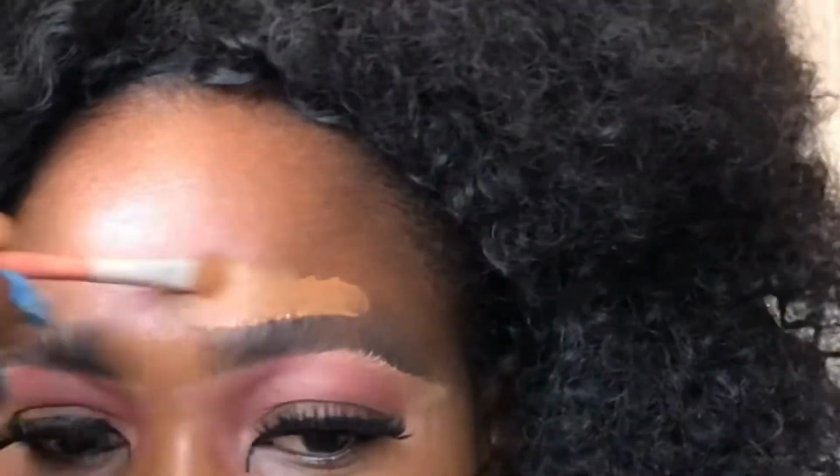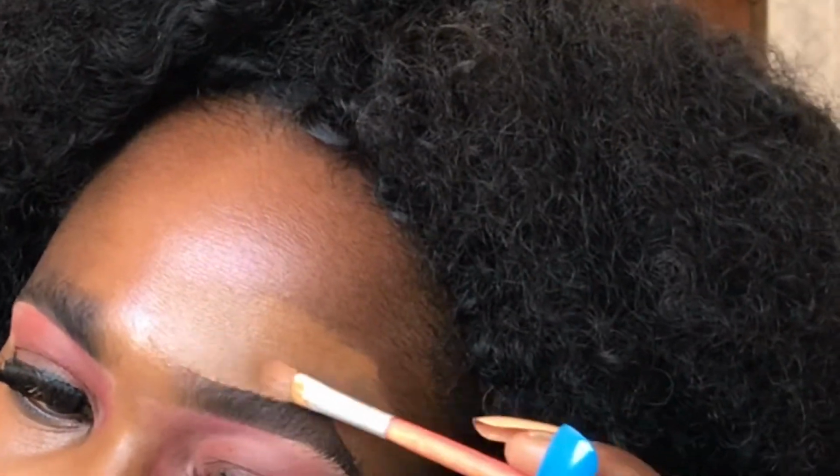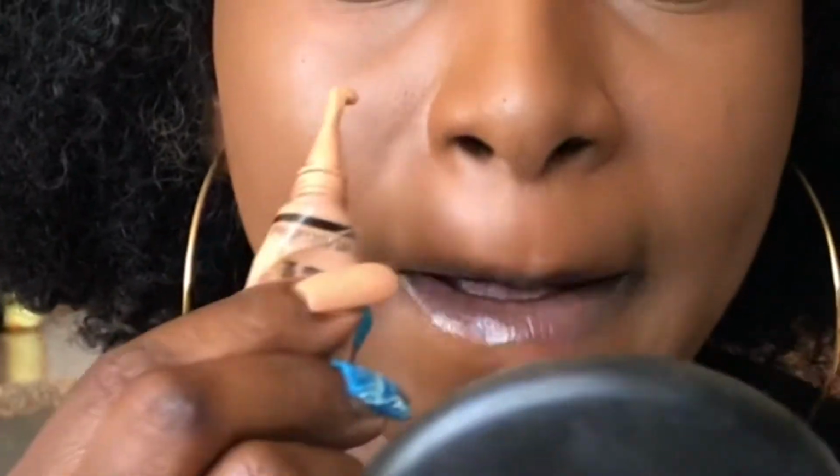So with my Maybelline Superstay Foundation, and I'm in the shade 360, I use it to define the upper parts of my brows. If you use a concealer, it's going to give you a hard time to blend, but when you use a foundation, it's blended so easily without much struggle.